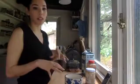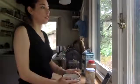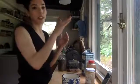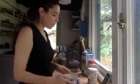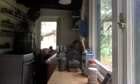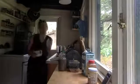So definitely focus more on complex carbohydrates. It'll help your brain get fueled, but it's not going to be a huge spike of energy and then a drop of fatigue. So you want to focus on sugars that help you maintain energy for a long period of time, and that have other great minerals and vitamins. So this is basically all you need here for your overnight oats.